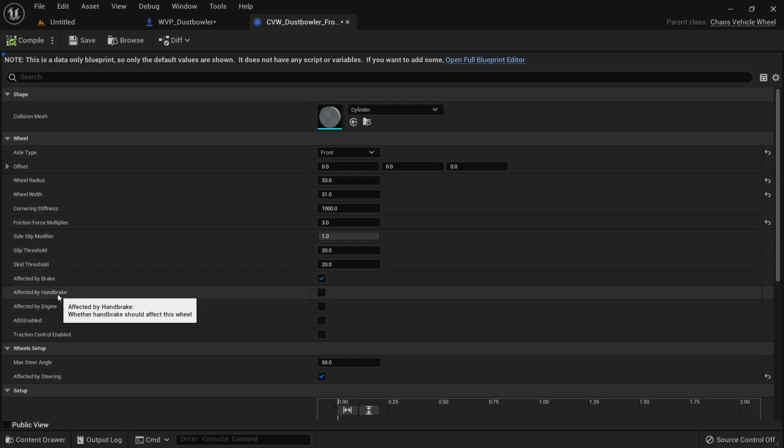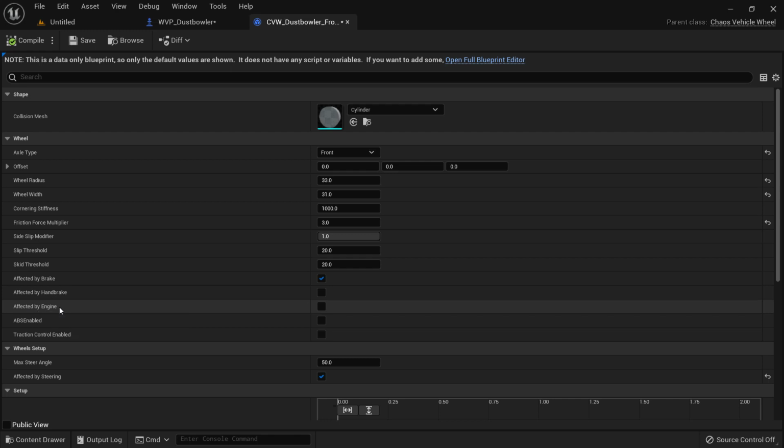Usually a handbrake works on rear wheels, so we just don't need this ticked, and it is not affected by engine. So depending on your vehicle, if it's a front wheel or rear wheel or all wheel drive vehicle, you can tick this affected by engine option, and this is ABS enabled, right?